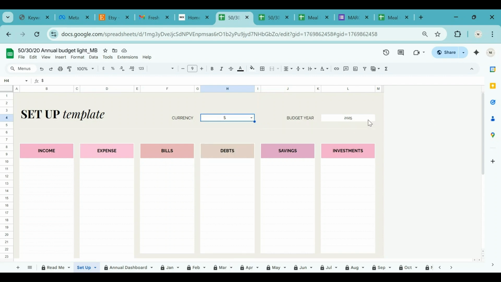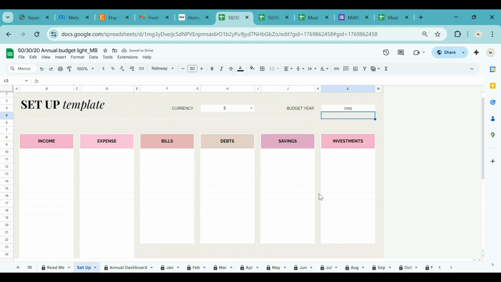Then let's add the start year of the template. We are in 2025, so let's budget 2025. Enter 2025 here. Make a copy to budget for another year. Now, let's add categories under each budget category. Please note, write in the white cells only, and do not insert or delete rows in this tab. It will crash the whole template. If you wish to add more categories, please contact us or message us.